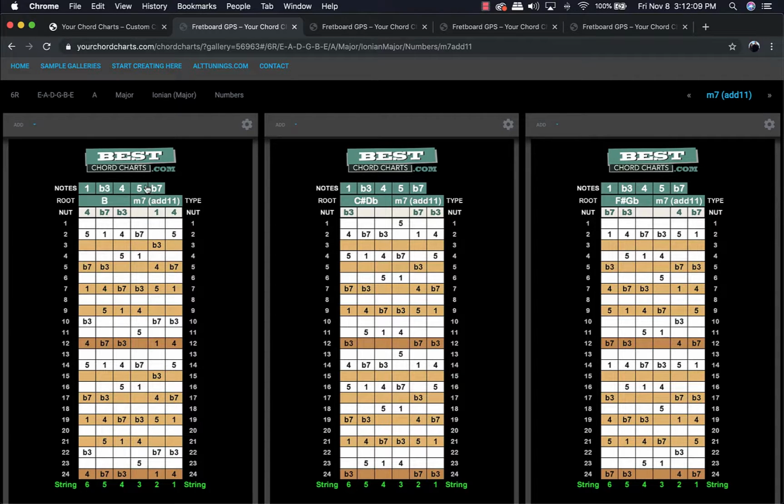Let's take a look. Using the chord formula at the top as a guide, there's our 1, there's our flat 3, there's our 4, we have 2 5s, and we have a flat 7. That would be one way to play B minor 7 add 11. If we look at the 7th fret, we have a 1, flat 3, 4, we have a 5, and a flat 7. We could bar our finger all the way across fret 7 and play a B minor 7 add 11. So it's extremely helpful being able to look at a fretboard and see all the different options we have to play a particular chord.